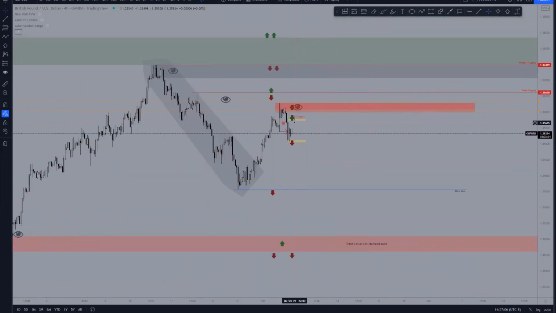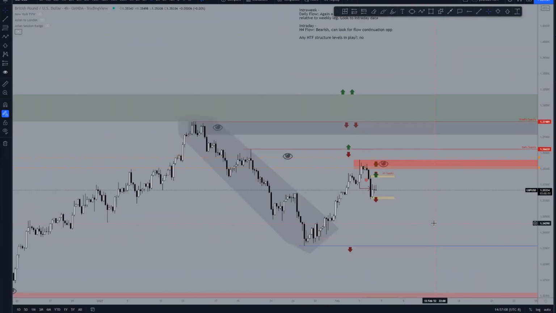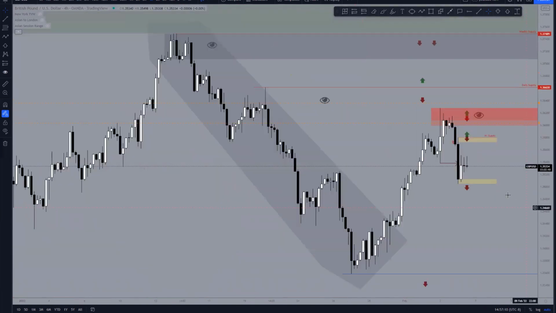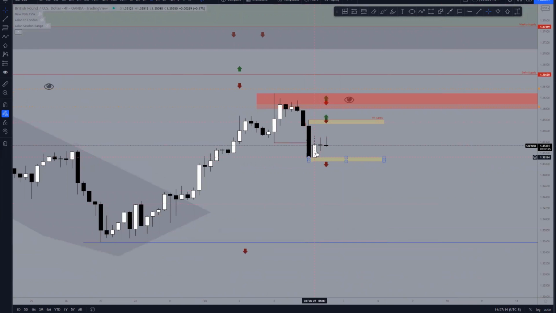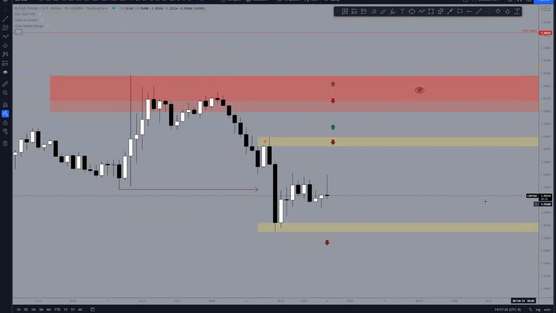Overall, we are looking for a pullback. So what might that look like? I'm going to actually bring up the H1 here because I have some minor time frame zones for you, but this is just supply and demand on the H1. If price breaks above this, we're going to come back and retest this daily zone. If price stays below this or expands into new lows, we're going to see this thing just fall off, no retest. It looks something like this on your H1. Okay, so supply, demand here. Breaker bounce scenario 1, breaker bounce scenario 2. If we go below that, it's just short all week.